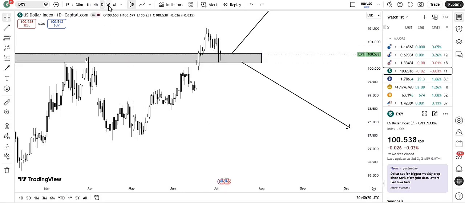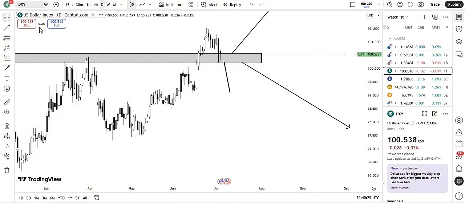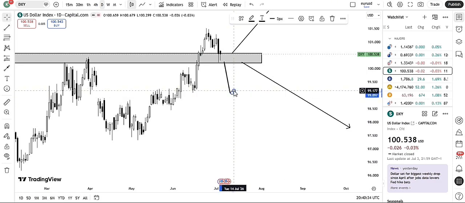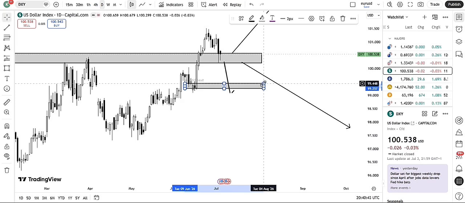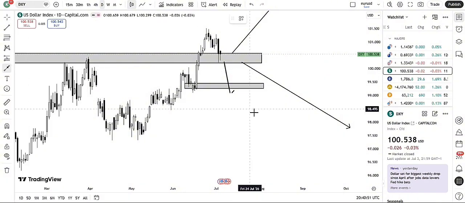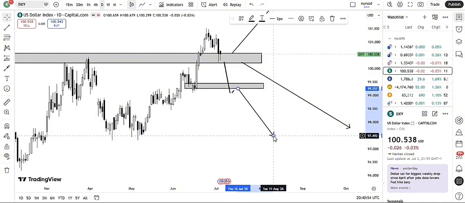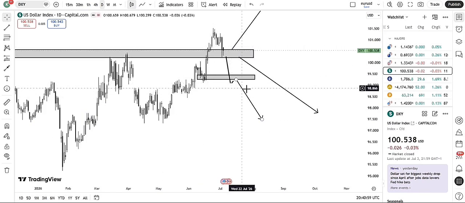Now for us to get a bearish confirmation, we want to see the market break this zone and retest this zone. This is what we call a bearish breaker. We want to see the market retest this zone, probably this zone up here, but I prefer the zone below. That one makes me feel safer, if I must add. Okay, so those are the two scenarios, the bullish scenario and the bearish scenario. This is what we're looking for.